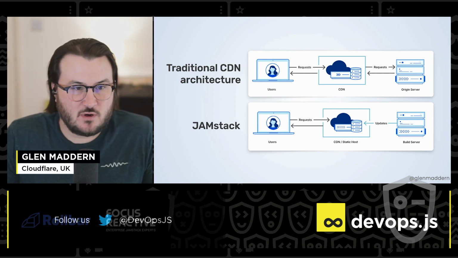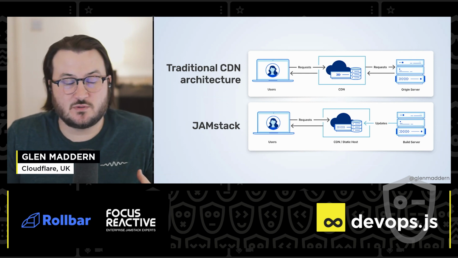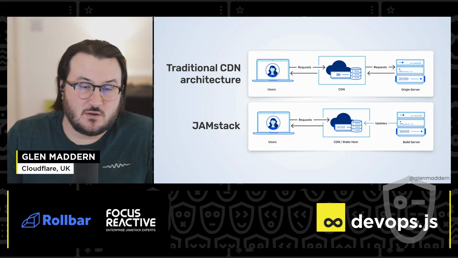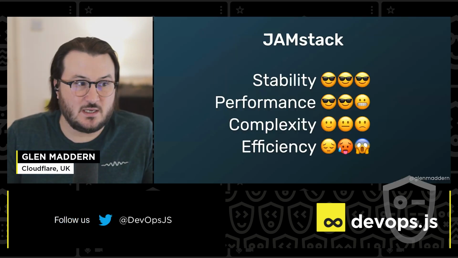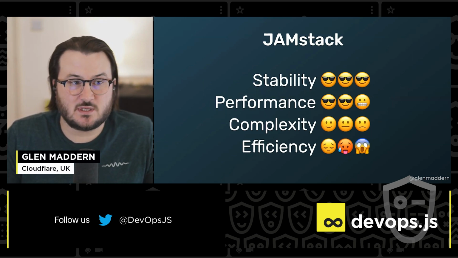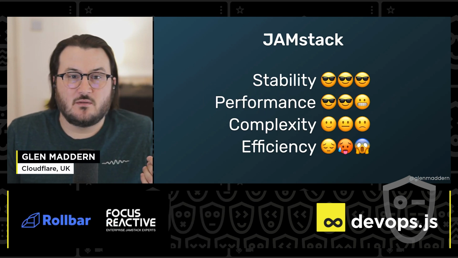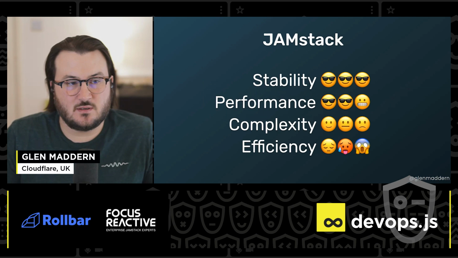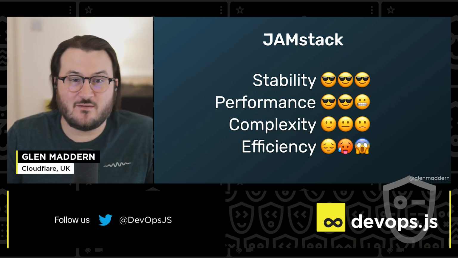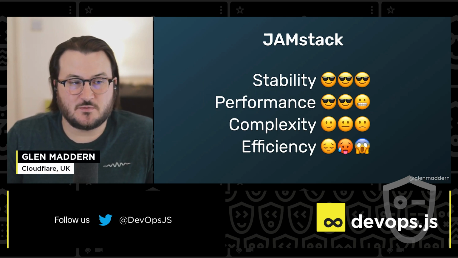Jamstack, while it has the same structure, changes that. And now it says that the CDN is your host. Your CDN is responding to every request, but in order to change content, you now tell the CDN, here's the new copy of the file. It's a subtle change, but it really increases the stability of your site. And I think stability is the best thing about Jamstack. Because you're only deploying static files and you're doing it globally, your resilience to load is much increased. There's no route that's going to hit your origin server because you don't really have an origin server anymore. And so you can kind of sleep easy because serving static files is really simple.